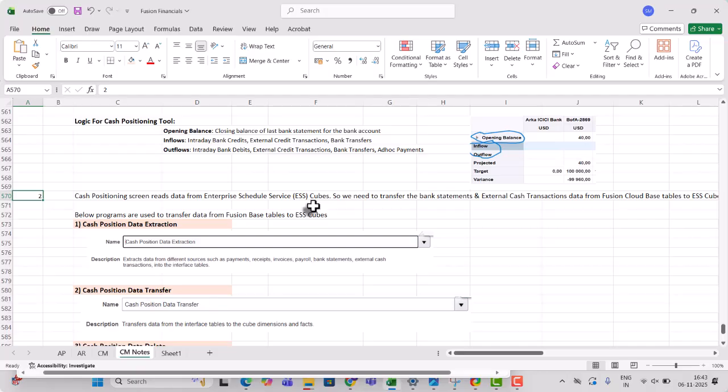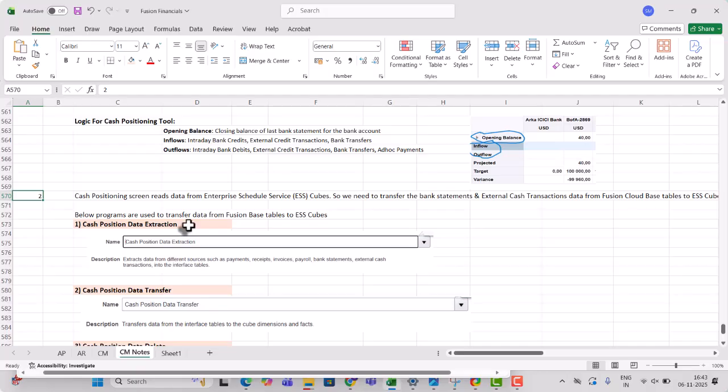So there should be a process to publish the data of bank statements and external cash transactions to ESS cubes. Let us understand how we publish this data.